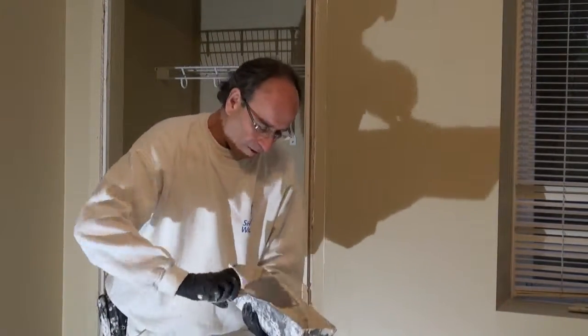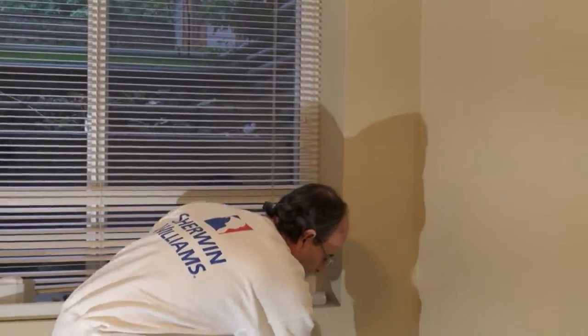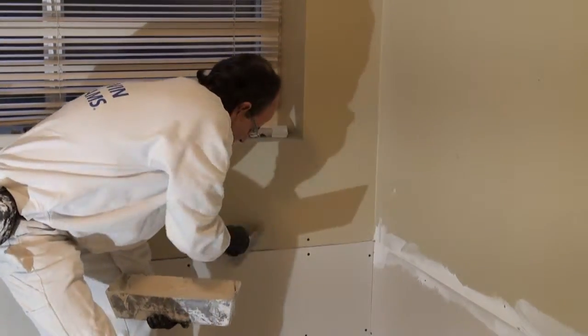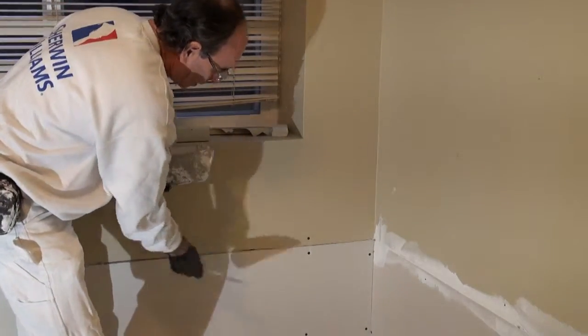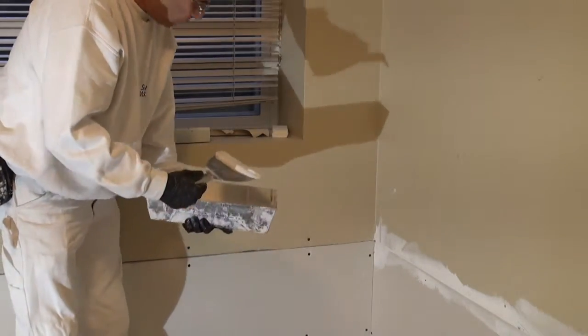What you want to do is turn it over a couple times, make sure it's all good, and then come over here. What you'll notice is that this part is a little higher than this, and there are gaps in here. If we just tape right over these gaps, later on it can crack. So the first thing we need to do is fill the gaps.